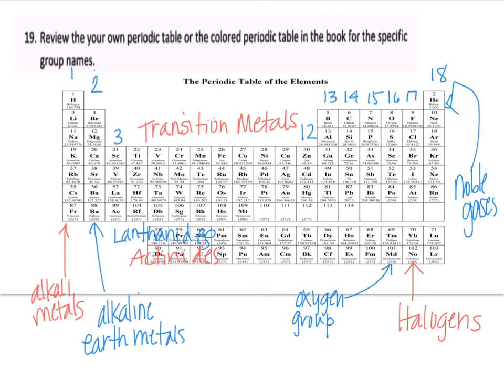So, here we have our periodic table and review it for group names. This is also where we're going to go ahead and talk about how to predict valence electrons as well. So, first of all, let's talk about the group names. Group 1 is the alkali metals. Group 2, alkaline earth metals. And you might want to pause this video and write all this down because I know I'll talk faster than you can write.